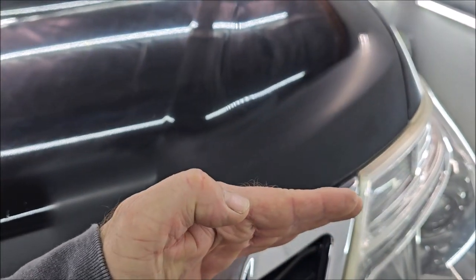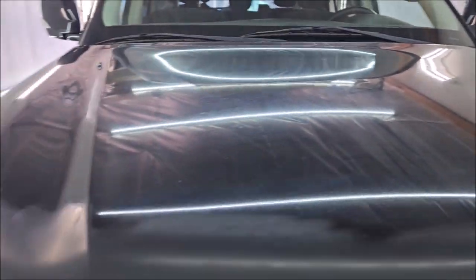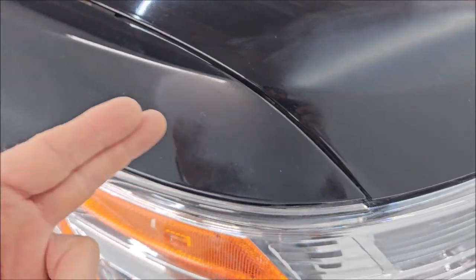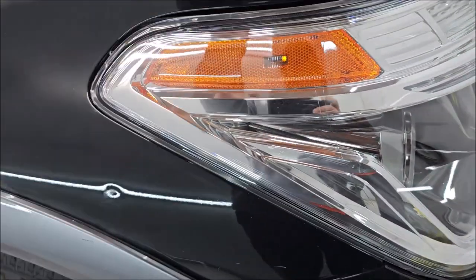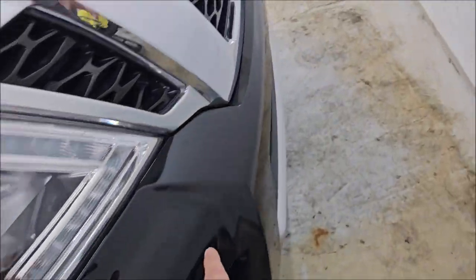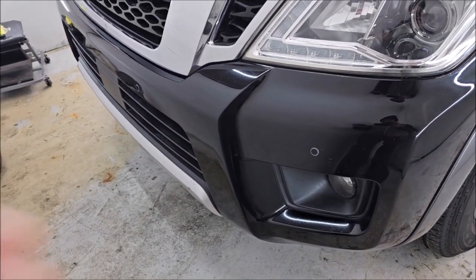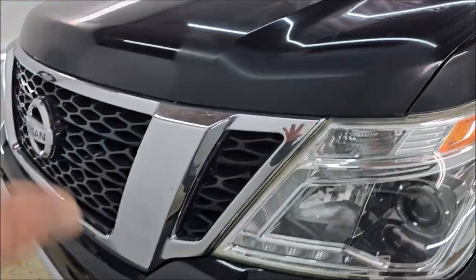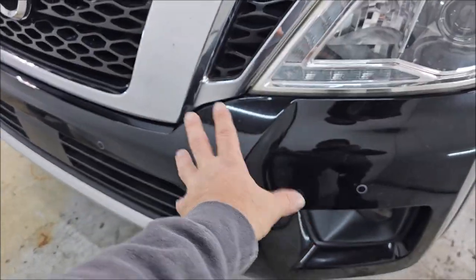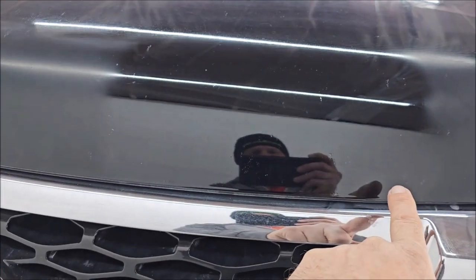So I'm going to blend the front of the hood and then re-clear the whole thing. I'm going to blend the front of these fenders here and here, and then I'm going to blend the clear here and here. I'm going to sand this entire front bumper down and then repaint the bumper and re-clear that too. So I'm going to blend into both of the fenders but do a full repaint of the bumper — base coat then clear coat — and on the hood I'm just going to blend the paint in to get rid of all this nastiness and then re-clear coat the hood.